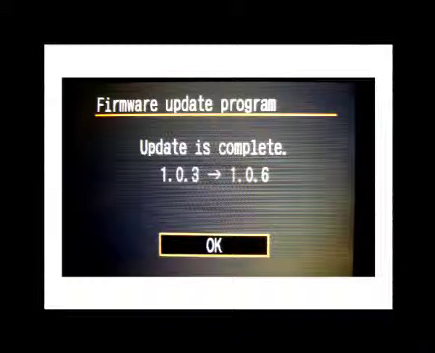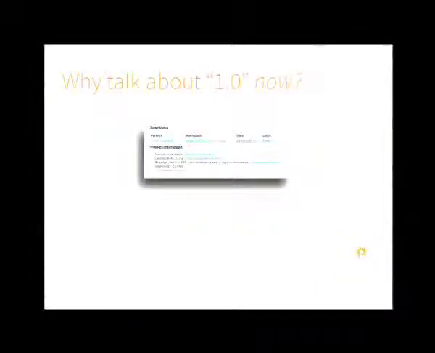And yet firmware is really important. It's the thing that has the software and the hardware on your computer talk to each other, and it keeps things running smoothly. In a lot of ways, when we talk about OpenPublic, that's how we think about it internally. We want it to run smoothly, we want it to run well, and when these little tiny point upgrades come out, we want you to almost not even notice them except for that OK button. So the question becomes, why talk about 1.0 now?